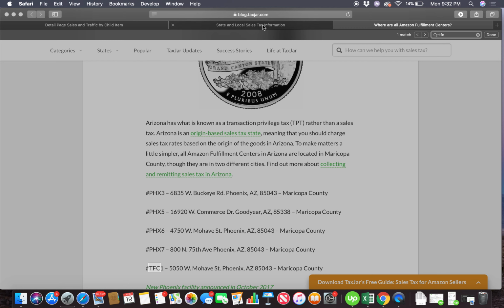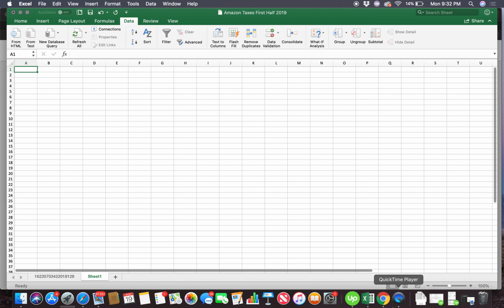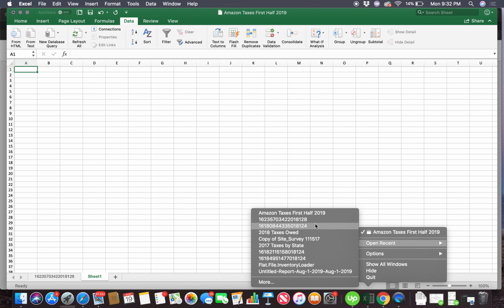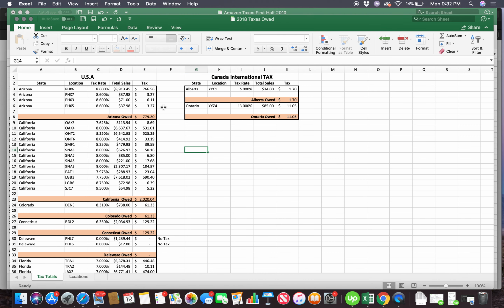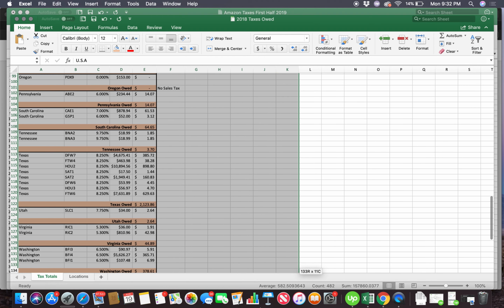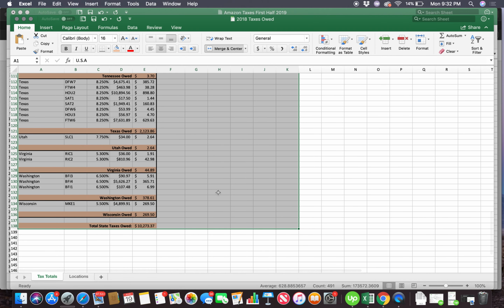So to save us a bit of time, since I know we're just collecting for Florida for this example, we can go back to our Excel sheet. And to save us some time, I'm going to open up one of our other Excel sheets from 2018. Just to make things simple, I'm going to copy over all of our locations, just so that we have it.